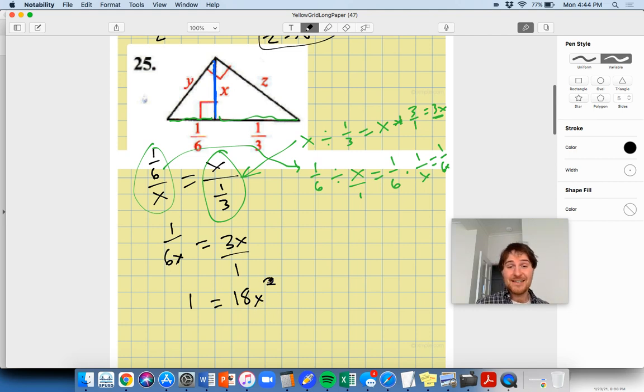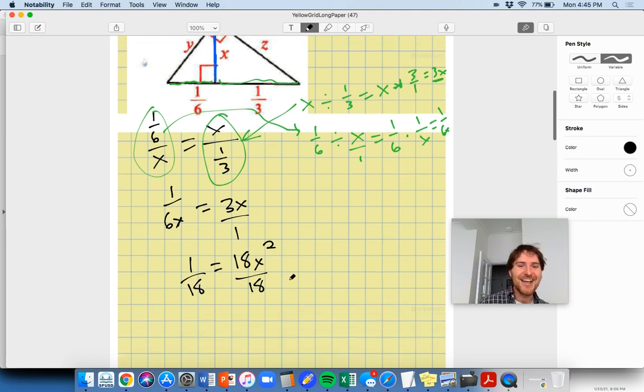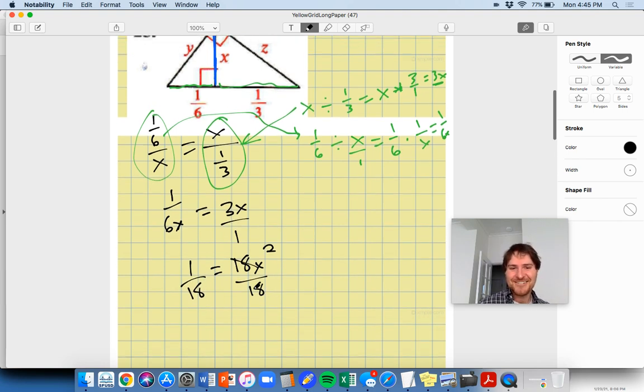What do you do to both sides? Well, I want to solve for x. I probably should get x squared first rather than 18x squared. So simplify away from the variable. What happens first? The variable gets squared. Second, it gets multiplied by 18. So I say simplify away from the variable first, and then you have 1 over 18. Oh man, this is a gnarly problem. Then I get x squared equals 1 over 18.